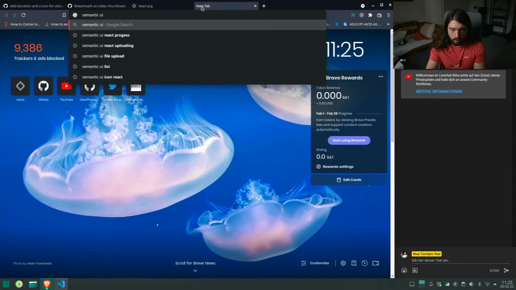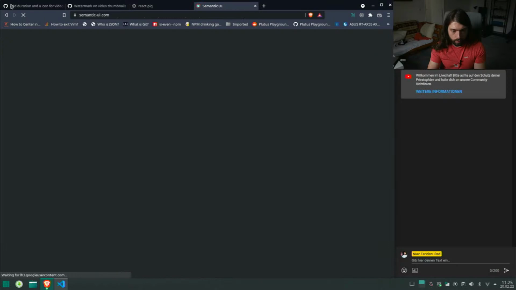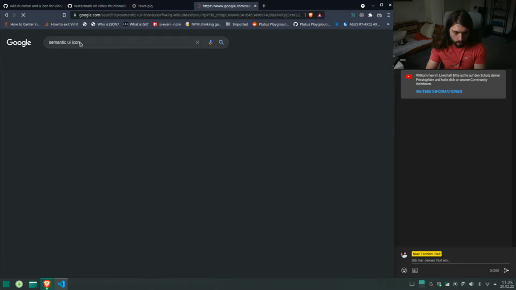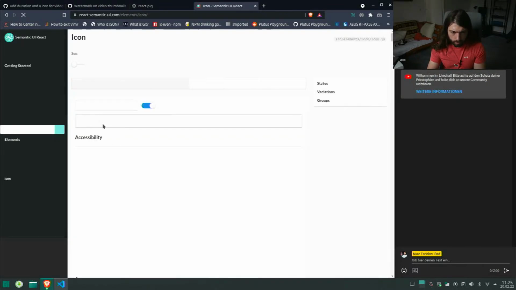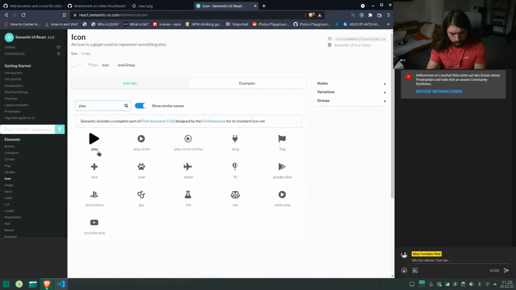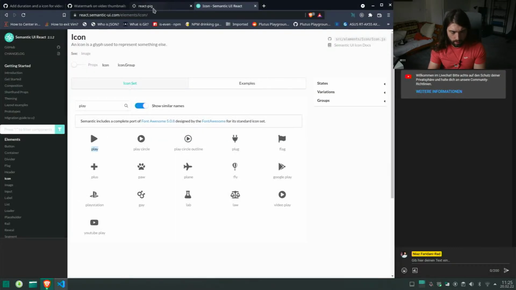Semantic UI play. Semantic UI icon. So let's see how it's called, and then we will, right, it's called play. I know what it is called, man. So name equals play. So why are you not printing something? That does not make sense.